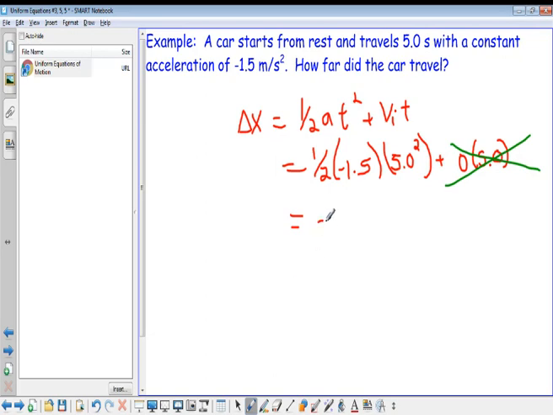And my answer ends up being negative 18.75. And since we're doing displacement, the displacement will be in meters. Sig figs, got to round to 2 again. That's going to be negative, and then I look after the 8, that's a 7. That brings the 8 up to a 9. So negative 19 meters. Going backwards, which correlates to the equation number 3 problem, which says that the velocity was going into the negative displacement direction as well.